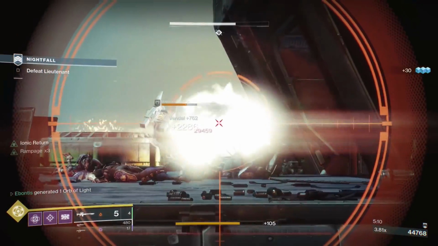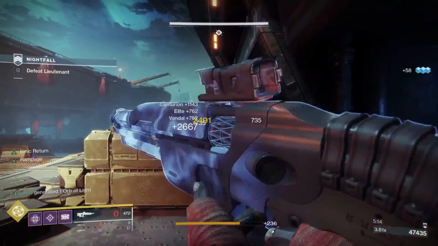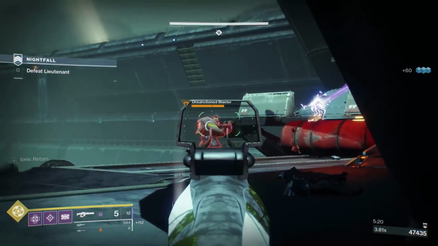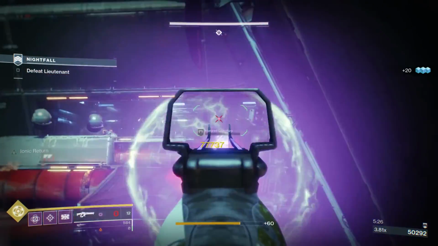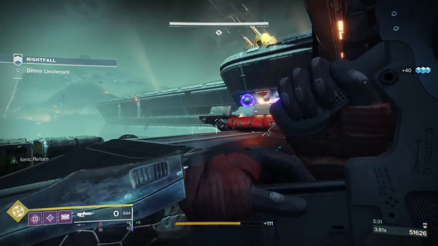Vandals, this guy here, snipe him in the head. Done. A couple more Vandals will be coming to you. And you might have some orbs and some ammo to pick up. Now, up here, this is where your linear fusion is going to be a whole lot of fun. 1, 2, 3, 4, 5. Whole lot of stuff dying really quick. It's a whole lot of fun that way.